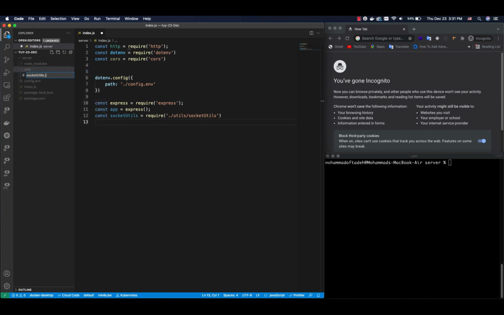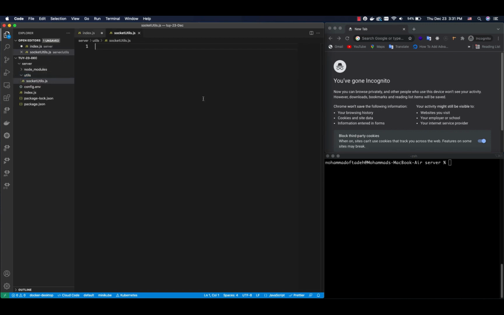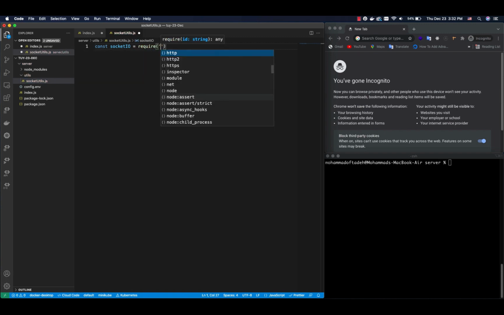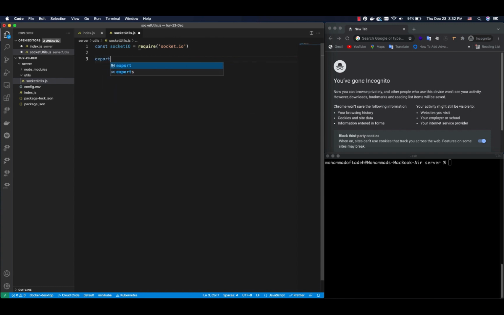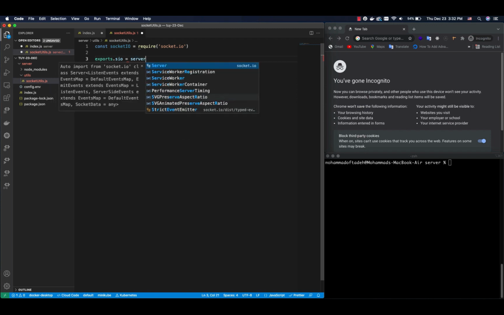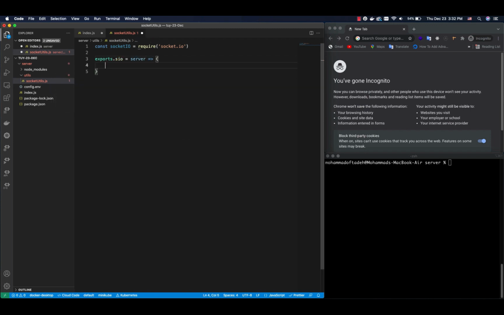Here add a socket.io module, and require socket.io, and here exports.io, pass the server and return the instance of socket.io. io is an instance of socket.io.